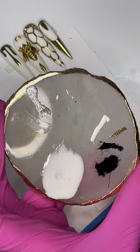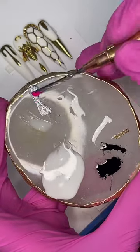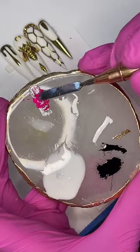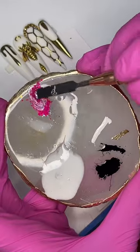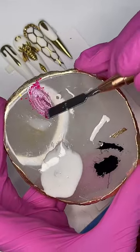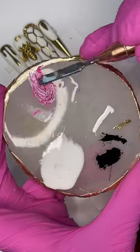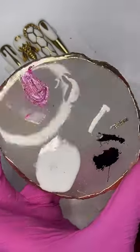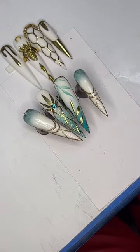You can put some silver on here, and then you can pick up some pink right here, or any color pigment. Some pink pigment, any color pigment will do. And you mix it together. And there goes another pixie color. Gonna blow it up. And there you go. See that? Perfect. Now you can make any color you want to.